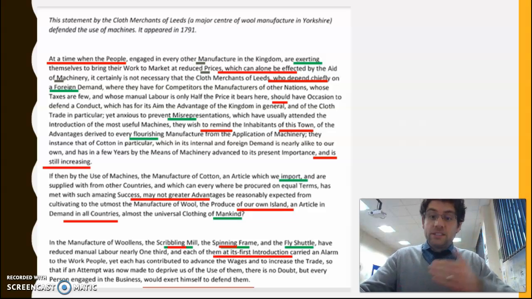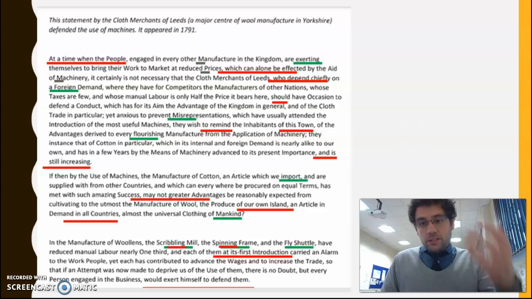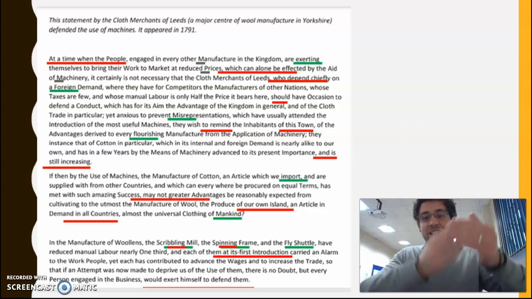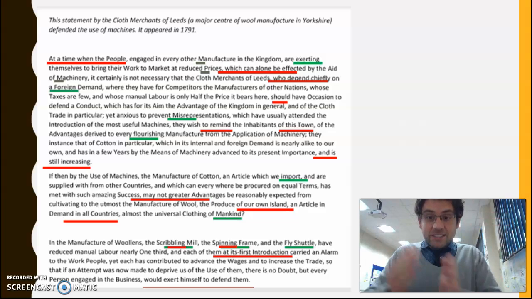Okay, so again, seeing the impact of global trade with these words, and then at the end, the universal clothing of mankind. So there's two things I would say there. Firstly, that it almost is part of this moral crusade, this idea that society has to progress, and these machines are helping us progress, and the sense in the Enlightenment that was what humans were all about, making things better for everyone, and that science and reason were the answer.